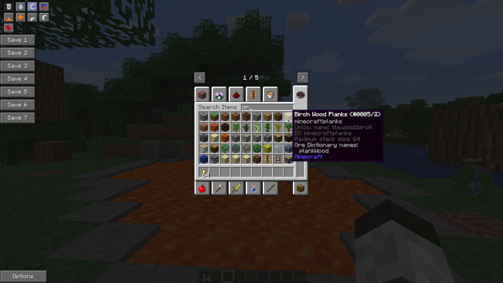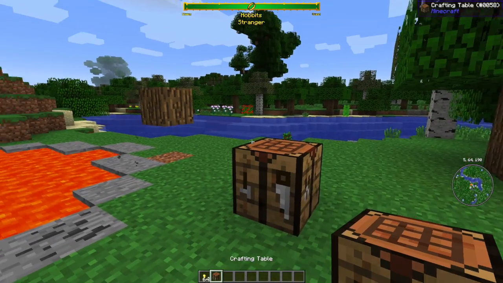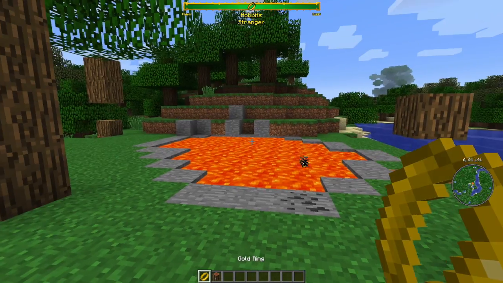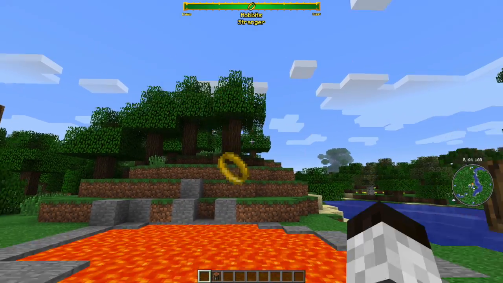First thing you want to do when you're trying to go to Middle-earth is get yourself some gold nuggets and a crafting table, and I'm going to take the crafting table, plop that down, and make myself a golden ring. And you know the story, right? What happens to the golden ring in the end? Well, it gets tossed in the fire.